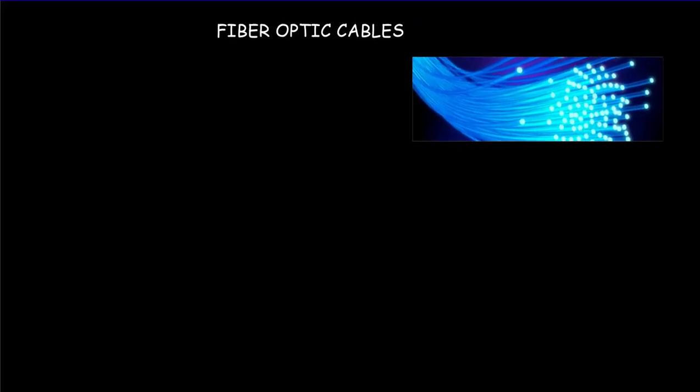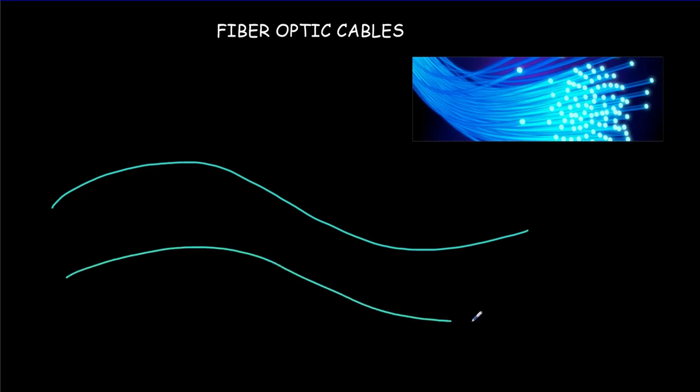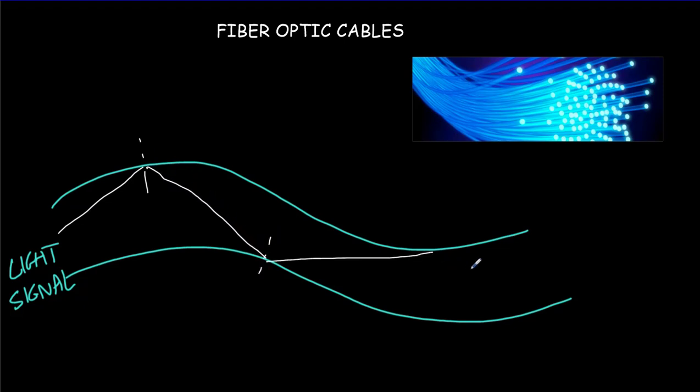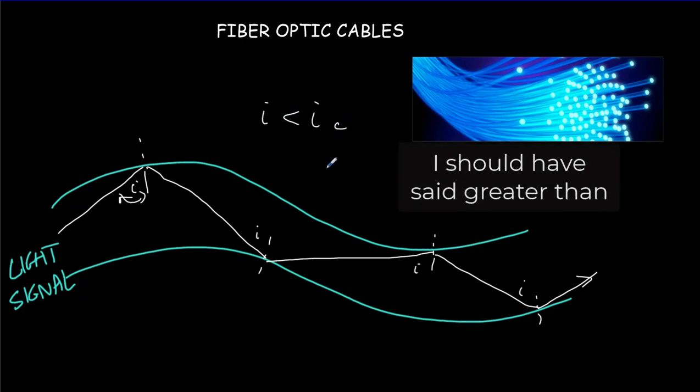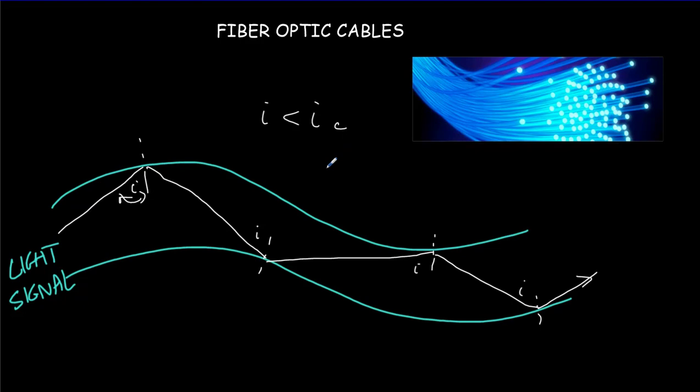The reason that fiber optic cables are able to transport light signals is because of total internal reflection. So if this is a fiber optic cable and you send in a light signal, that light signal will undergo total internal reflection each time it hits the side of the fiber optic cable. So there's no transmission outside of the cable. No energy is lost. Fiber optic cables are made of materials that have a high optical density, and that means that there will be a large critical angle. So this angle of incidence here, and here, and here, and here is always going to be less than that critical angle for this high density material. And so there'd be absolutely no transmission outside of the cable.